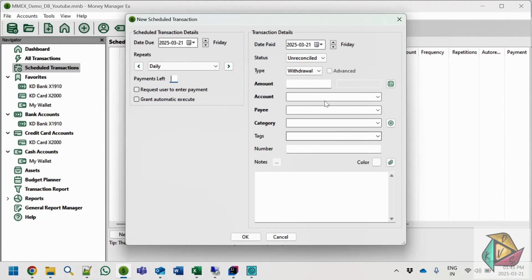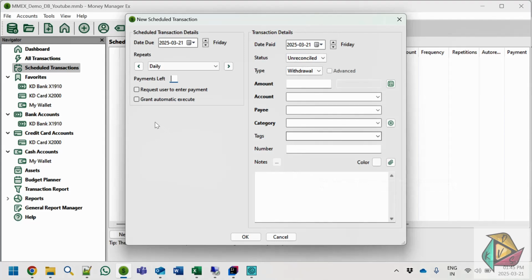If you look at the transaction details screen, it is almost the same as what we saw in the last video for creating a transaction. All the fields remain the same.